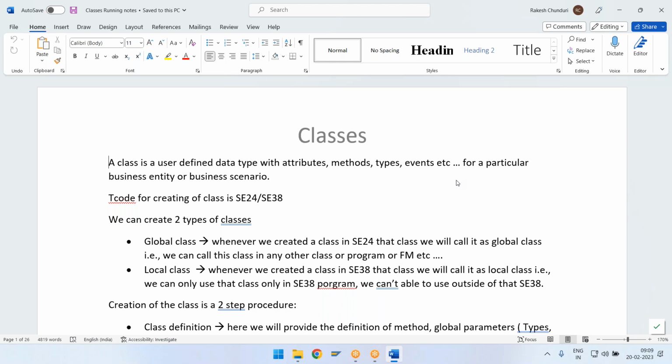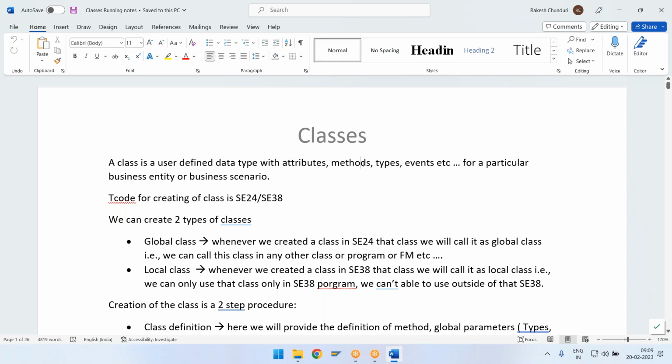Now, if I compare a class with your function module, every function module will contain a function group, right? That function group is equal to a class. I'm just giving you a brief, but these are different. To make you understand it in a better way, I was just telling you: every function module is equal to your method. So a class contains the methods.